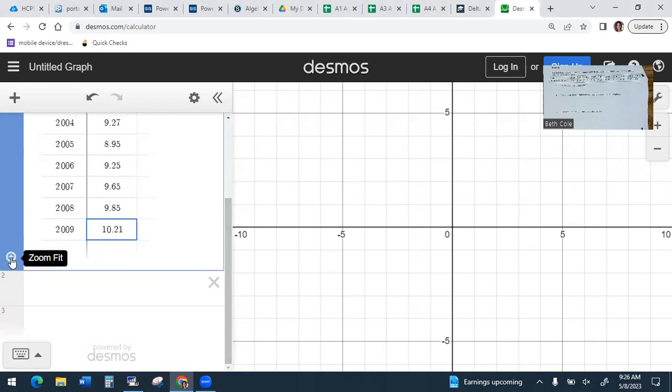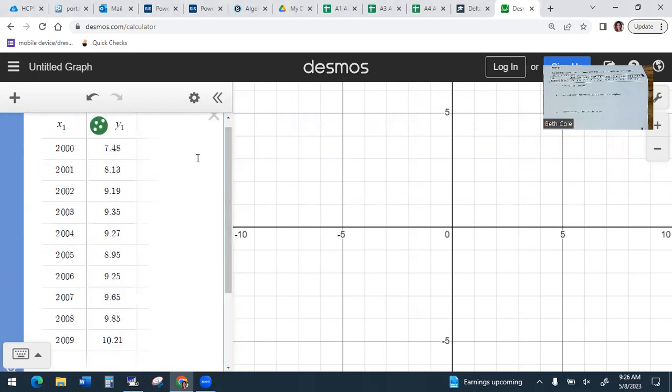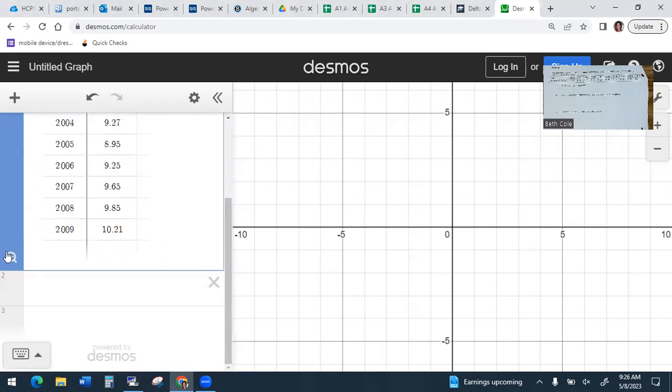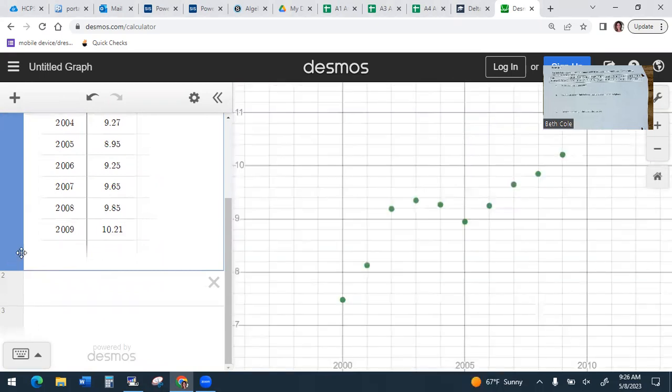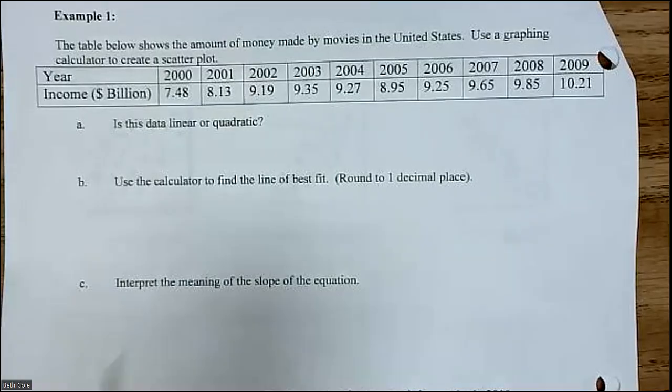Do you see this magnifying glass here? Oh, hold on. Yeah. Magnifying glass. There we go. Now, this one's a little silly, and it's for us to have a conversation about it, but is it linear or is it quadratic? It looks kind of like it curves there, but then do you see how it straightens out? And like the whole overall thing is that it would be a line. So we're going to go back. I'm going to stop sharing, and we're going to choose linear for this one.